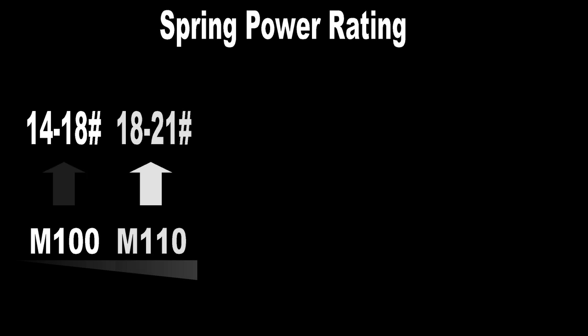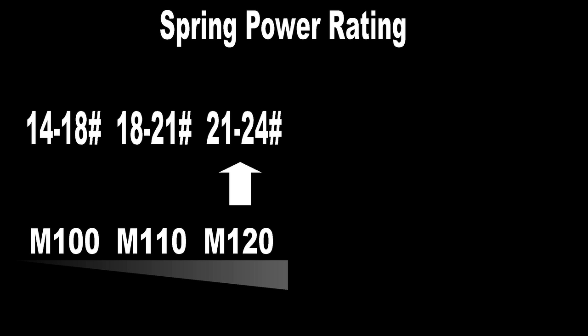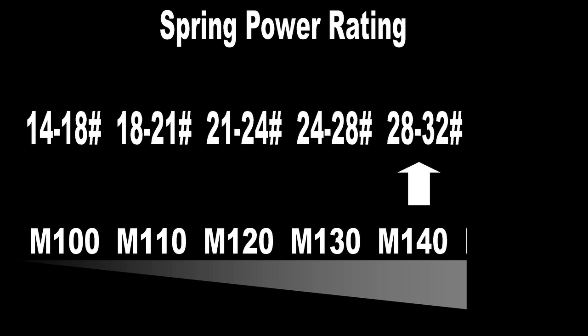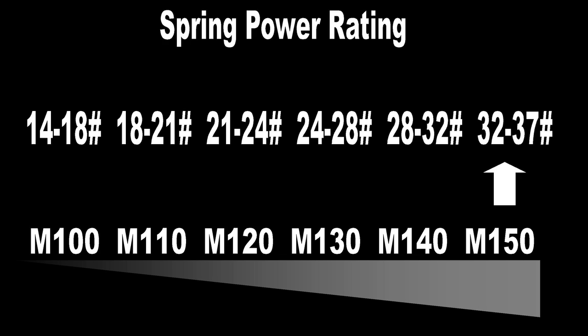The M100 was 14 to 18 pounds, the M110 was 18 to 21 pounds, the M120 was 21 to 24 pounds, the M130 was 24 to 28 pounds, the M140 was 28 to 32 pounds, and the M150 was 32 to 37 pounds. So you can use these weights to analyze your existing spring to determine what kind of weight you're working with.